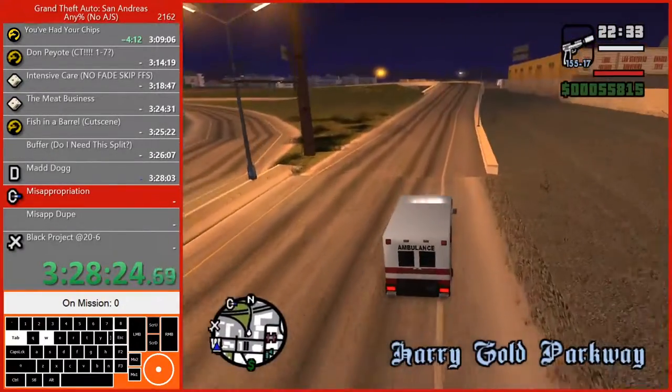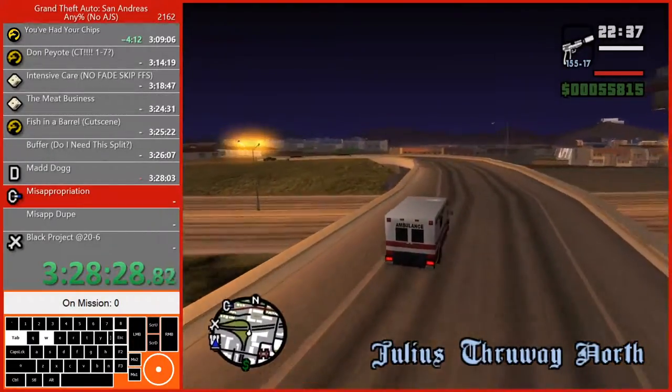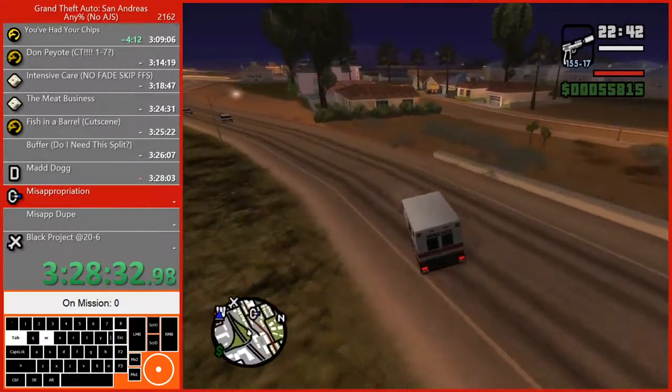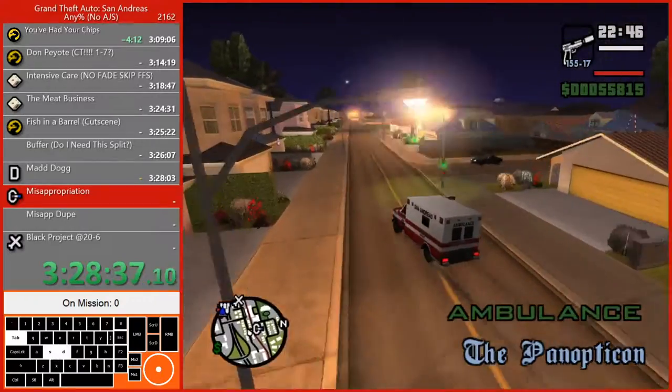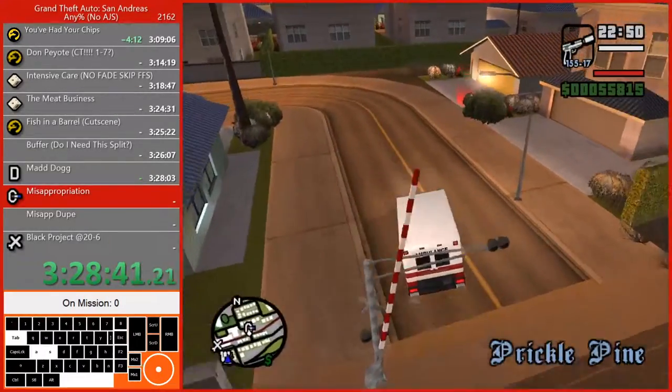And we're driving to Misappropriation, which is a crash mission. I think in part one of this tutorial I said it's an O with a cigarette. It's not. It's a C with, like, lights on the top of a police car. So here we're holding an On-Mission Zero call. We're going to enter the red marker.